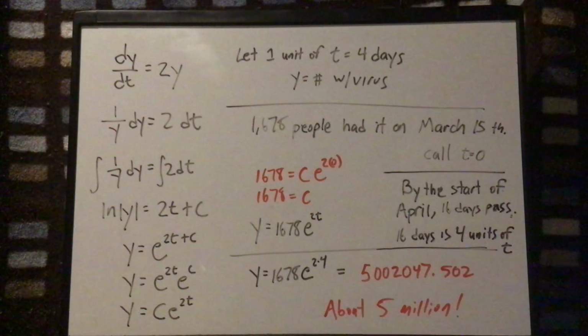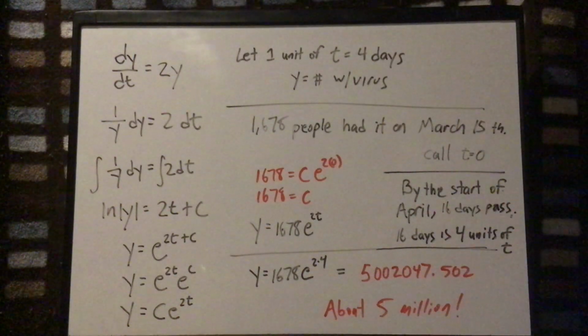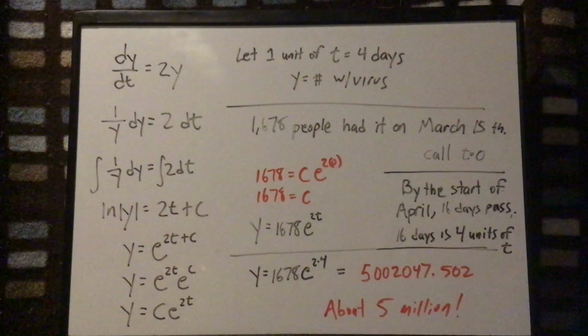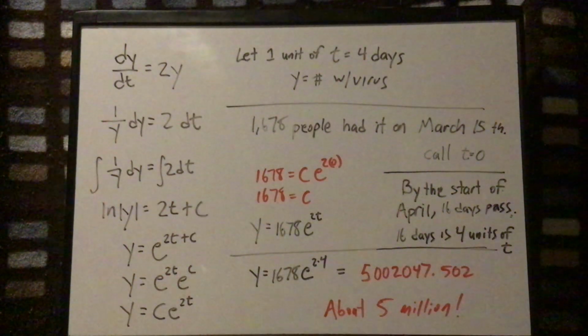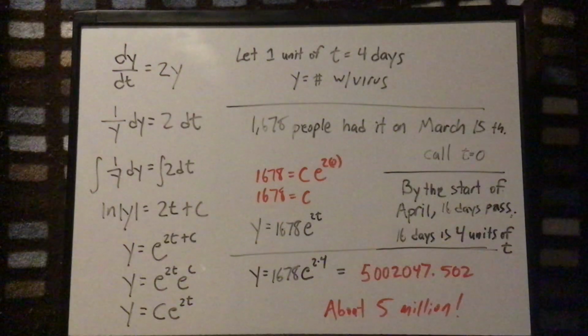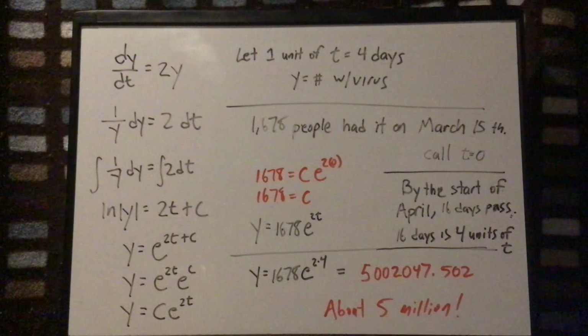In fact, if people don't listen to social distancing, this could go up, and this number could get worse. And then it takes only a short amount of time before everybody's got this thing. And the problem is the death rate of this disease is about 2 or 3%. Now, it's not so bad for young people like you, and it's not actually so bad for people who are closer to middle age like myself, but older people have a very high death rate from it. Overall, the population rate of death is about 2 to 3%.